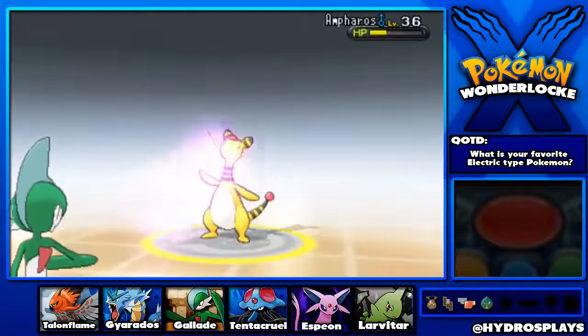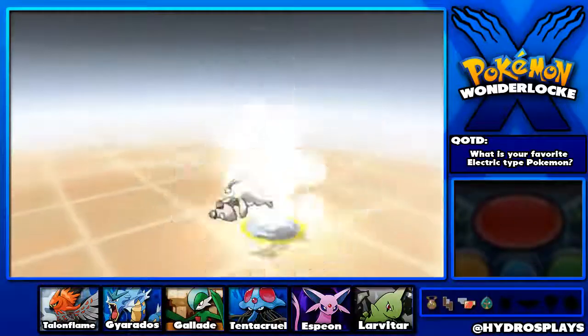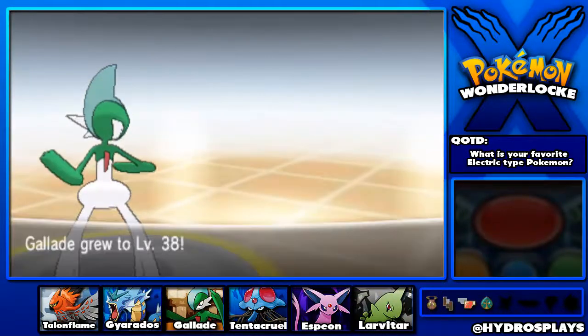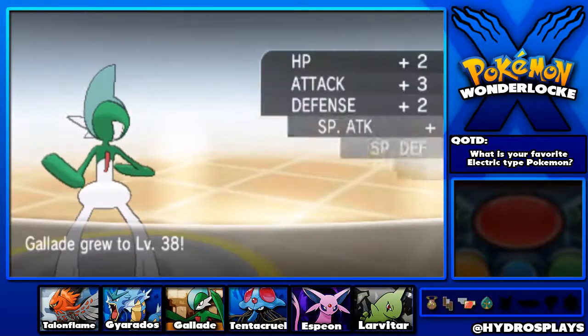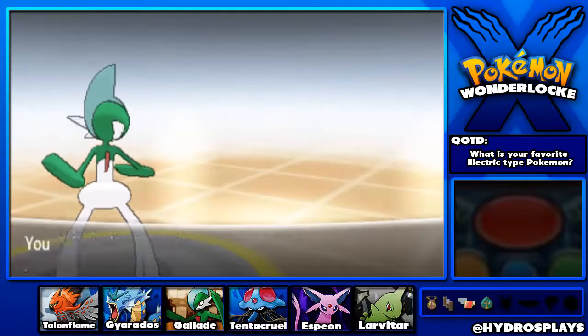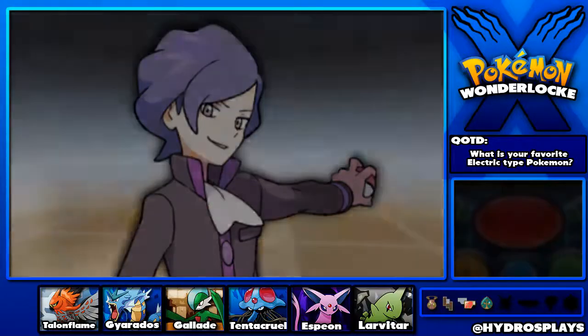This is a long episode, guys, I know. Unfortunately, I'm sorry. We're gonna go ahead and take on the last battle as well. Level 38, thank god, I should have leveled up from that at least. Alright, Larvitar, he's gonna go to level 24, 6 more levels till Pupitar. And we're gonna go ahead and take on... We do have one more questionnaire type thing.